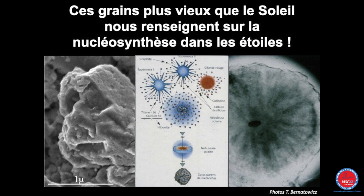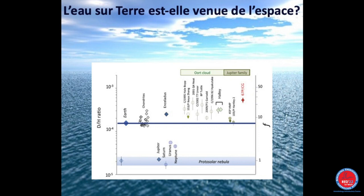But we have water on top of the Earth. So where does that water come from? There are basically two hypotheses, and we don't really know. What we know is the composition of that water in terms of a D/H ratio. If we compare the composition of the Earth with that of the protosolar nebula, which we see, for example, in Jupiter, it has a lot more deuterium on the Earth.